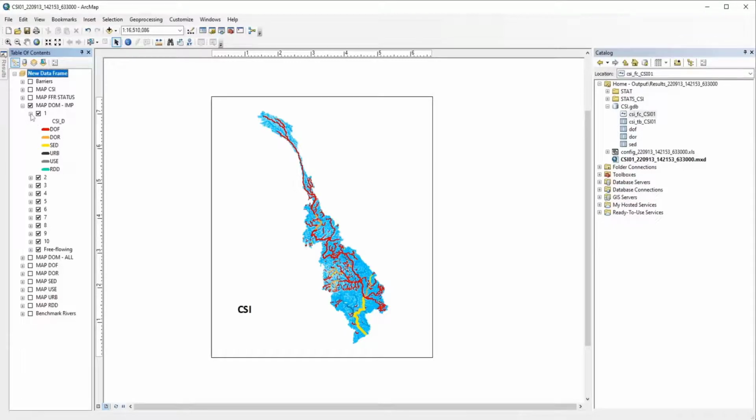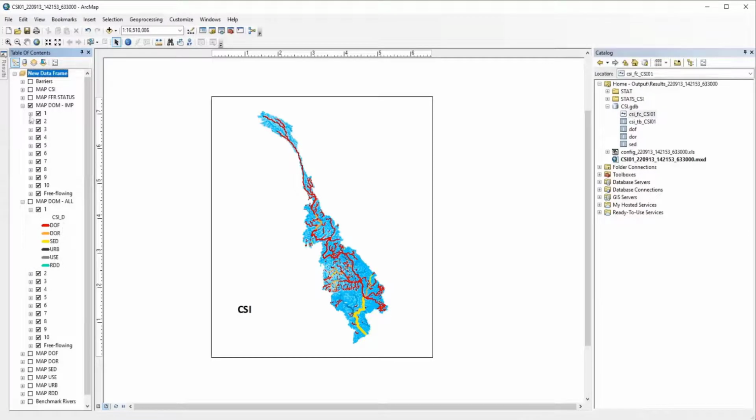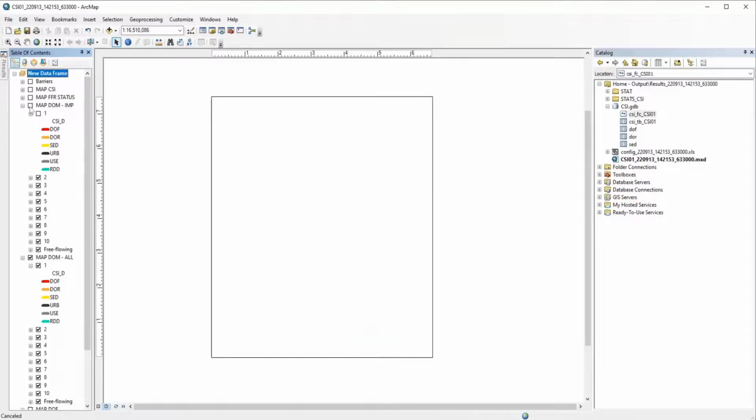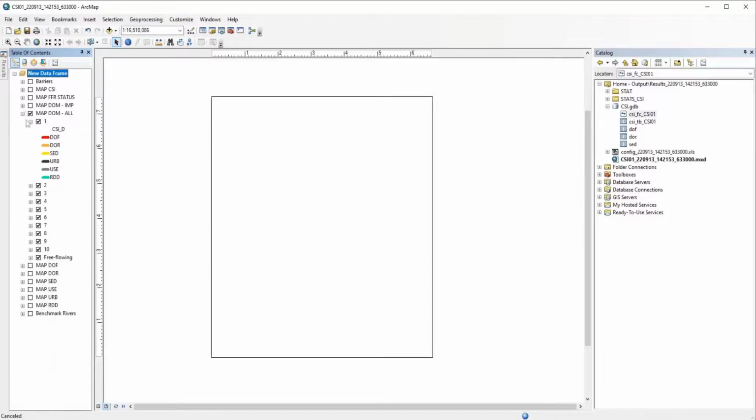Similarly, our map DOM all is broken down in a similar manner as our impacted, except that instead of just showing the dominant pressure indicators for our impacted rivers, it shows them for all of our rivers. And so here I will draw that one quickly. We'll wait for that to draw.